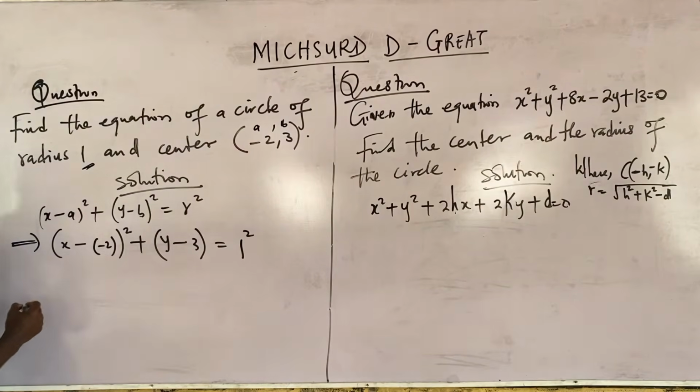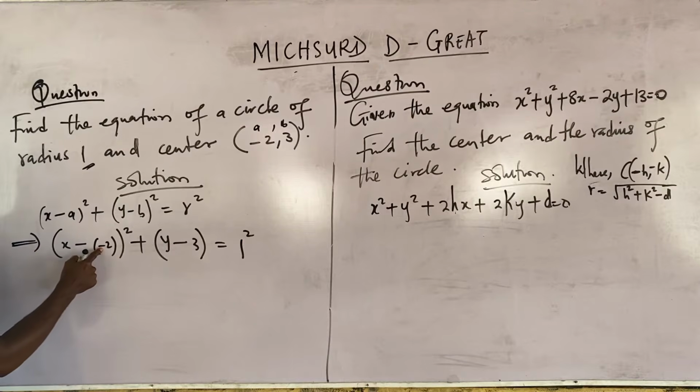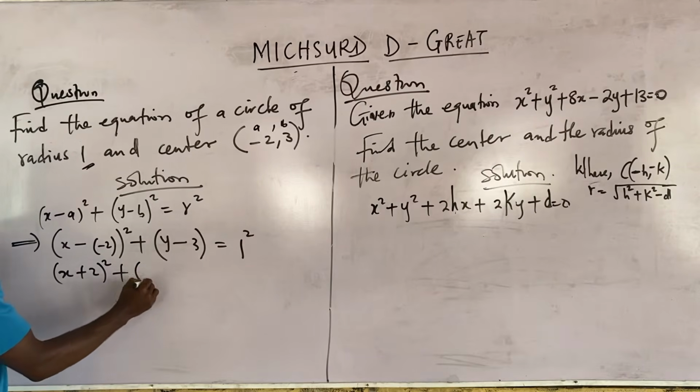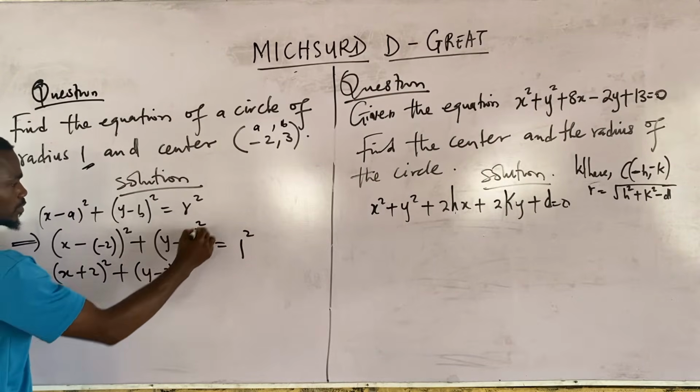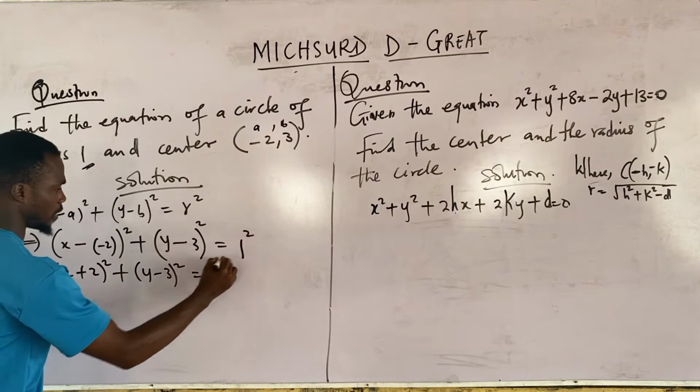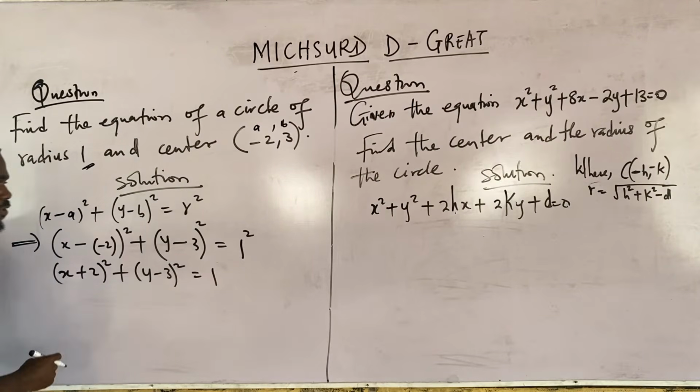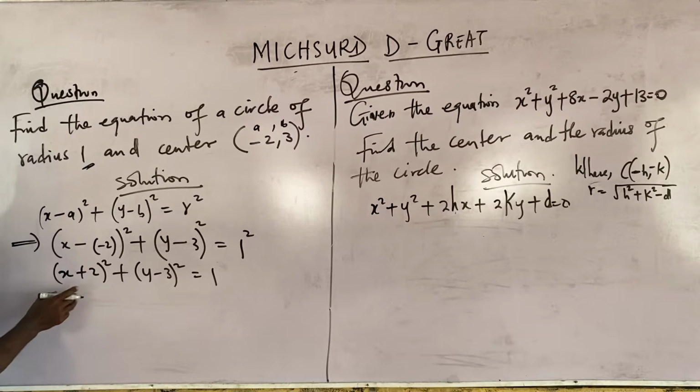So we have this. Now if we expand, minus times minus will give us plus. So we have (x + 2)² plus (y - 3)² equal to 1². So 1 squared will give us 1. Now you can see in the expansion this will multiply through. What we have in x will multiply x and multiply 2, and 2 will multiply x and multiply 2.